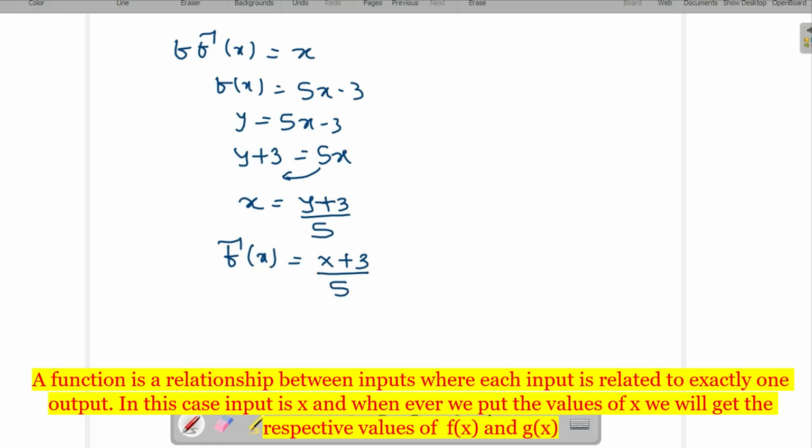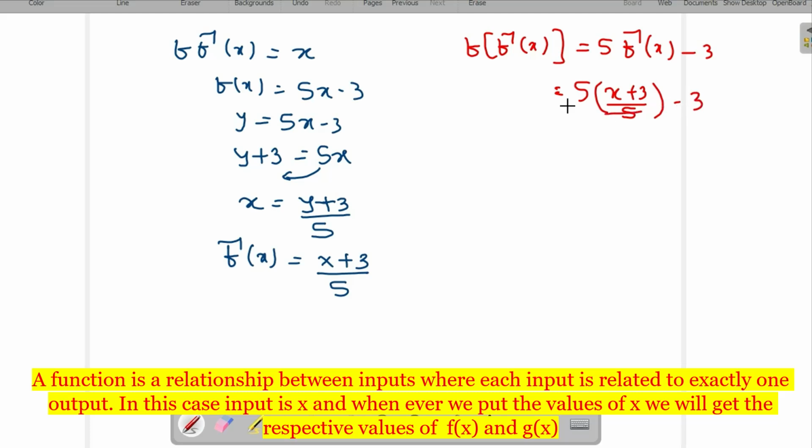Now we have to find f of f inverse of x. When I write f of x, this is the value; instead of x, we substitute f inverse of x. So I write 5 times f inverse of x, minus 3. What is the value of f inverse of x? You got it here: x plus 3 upon 5, minus 3. This and this get cancelled. x plus 3 minus 3, this and this get cancelled. What is your answer? x. So for f of f inverse of x, we got x.